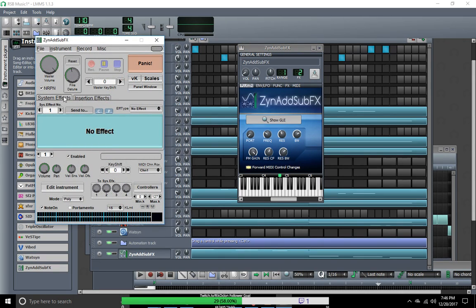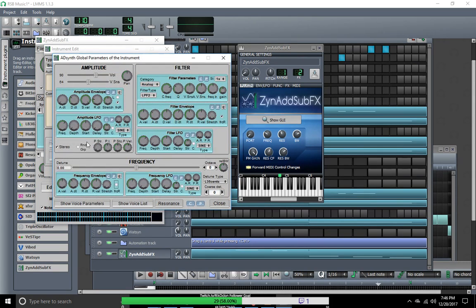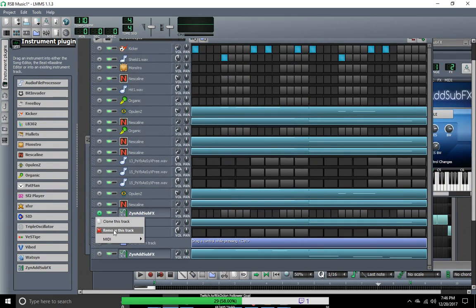And then we're going to instrument this guy. So I need to unarm this guy. Disarm. This guy.